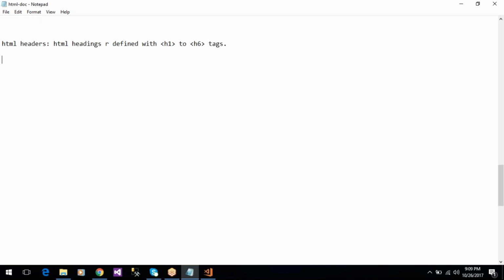Okay, when you define a paragraph, we can define the headings followed by the content. H1 defines the most important heading, and the H6 tag defines the least important heading.